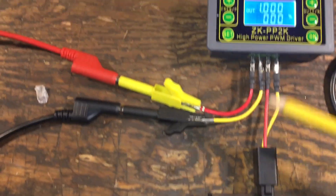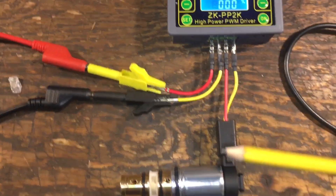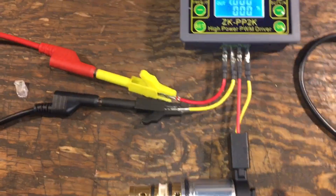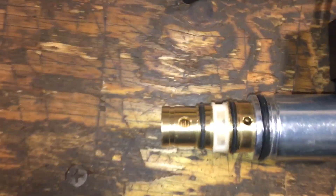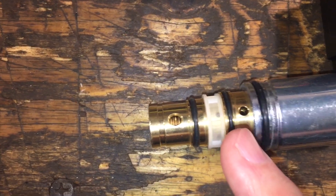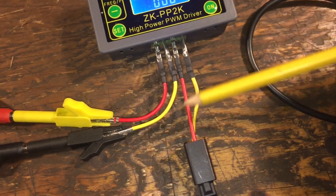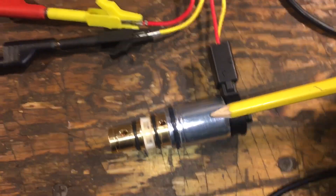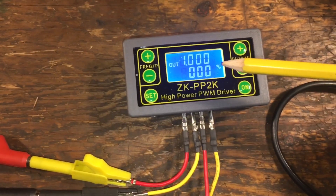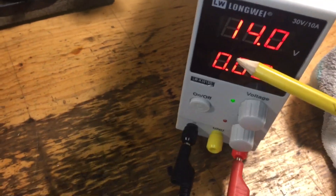There are some fancy tools out there that cost a damn sight more than eight dollars to do the exact same thing. You're not going to be able to see the spool — all I can show you is the bias spring on the end here. On a 14-volt supply — positive and negative of course — and it's PWM positive and negative as well. This is pulse width modulated duty cycle, so at the moment it's at zero, so effectively we have no current.